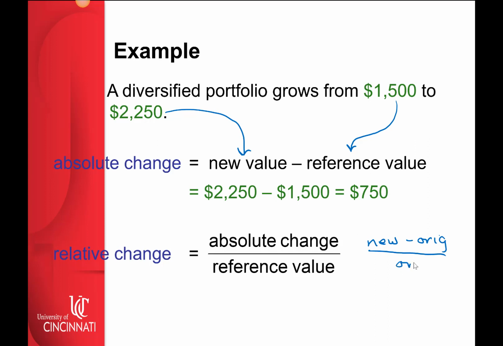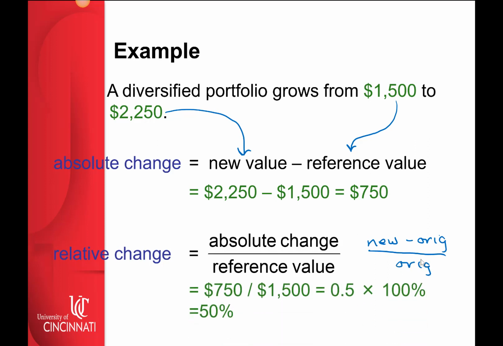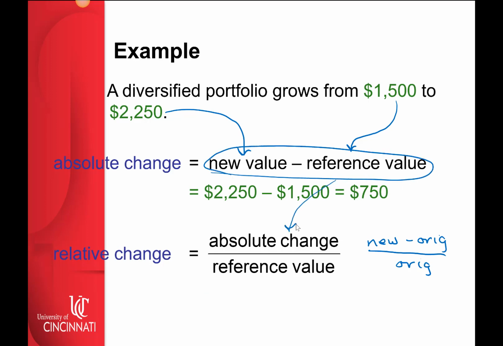over the original. Okay, going with the pattern, I forget who pointed that out or asked if that was how it works. But remember, the absolute change is this computation here. So even though it just says absolute change, it really is still saying subtract, isn't it? Because absolute change means to subtract. And what you do is you take the absolute change and you compare it to where you were at the start.